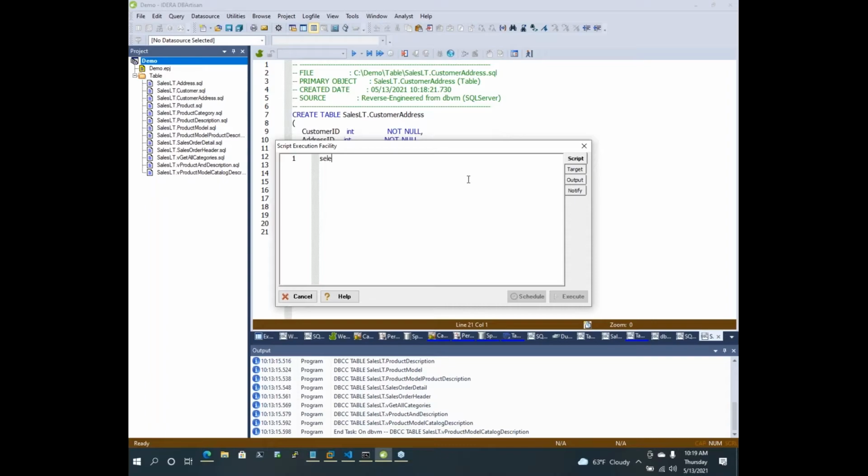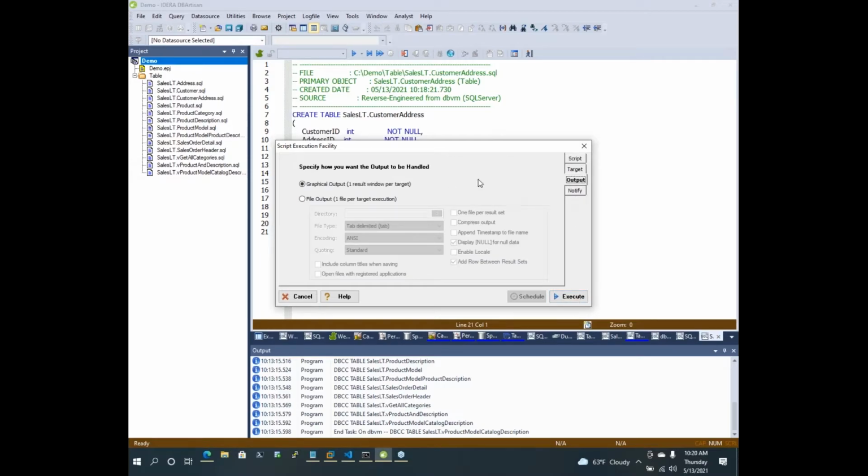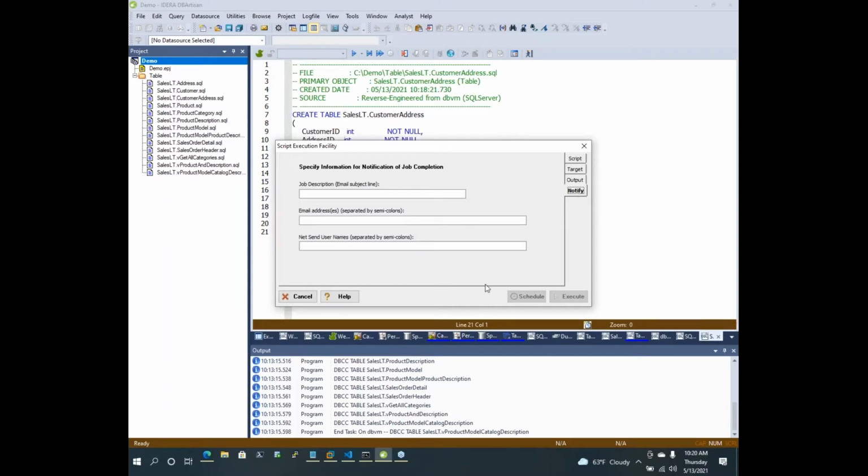So let's say if I do select add version, it'll give me the version of my SQL Server that I'm interested in. I can go to my SQL Server machine here, and I can go to output, and I can choose a graphical output, or I can put the output in any of these: tab delimited, CSVs, all of these files.